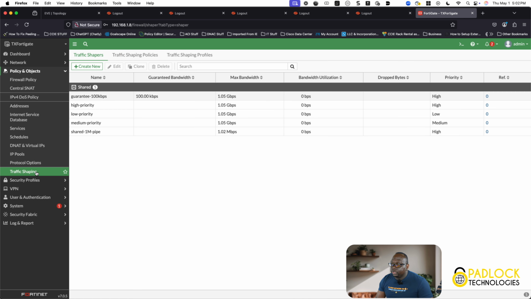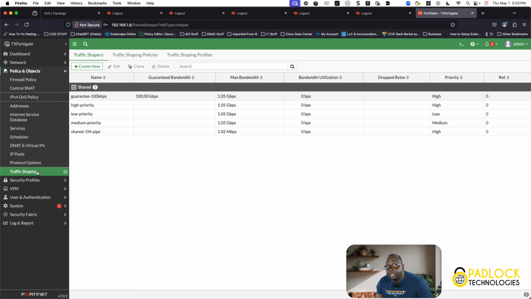Traffic shaping is your QoS stuff. Now, FTDs do not have traffic shaping. It's traffic policing. Palo Altos have traffic shaping, and Fortinet has traffic shaping. I don't remember if Checkpoint has that off the top of my head, but if you know what traffic shaping is, it's a technique to basically buffer traffic. So if you say, hey, I want to shape this traffic to 5 gigs, and let's say you had a 10 gig interface.